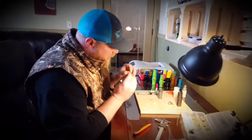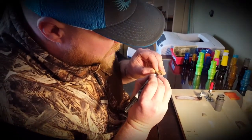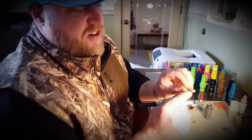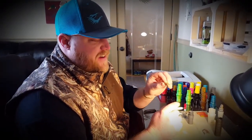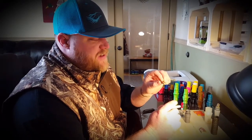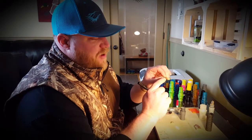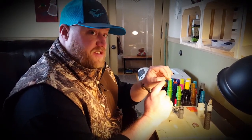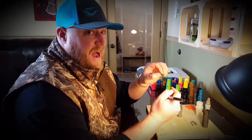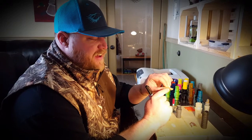So what we do here is we mark the farthest point that the wedge should ever go, because that's where the ramp starts. If you go past that, you're going to start getting really high-pitched sounds. You can play around with it. Some guys like it. You can do what you want, but that's where I start. I generally will send them out the door with the wedge back an eighth inch. It's where I like to run them. You can go farther back, but that line is kind of a no man's land.